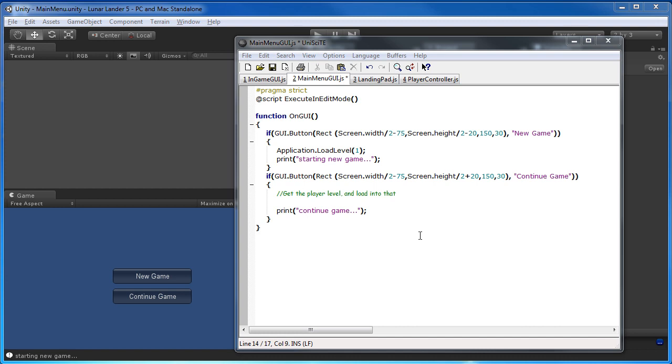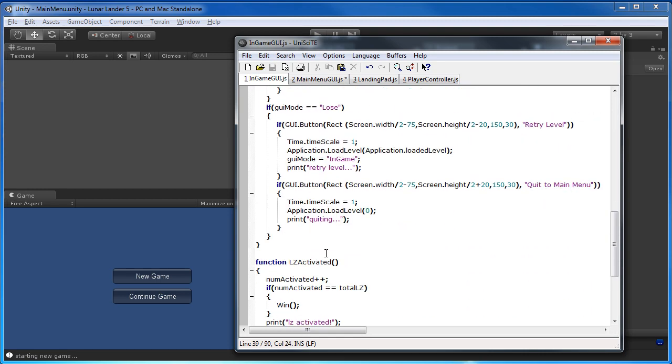So whenever the player manages to complete a level, we want to right away save out into these player prefs variables, which is something that's stored. If it's on a mobile device, it's stored right on the device, or if it's on the web or a PC or something, it's stored into, I think, actually the registry. But this way they can quickly and easily save how far they are. So again, anytime they finish a level, we want to save out what level that is and let them load back up into it.